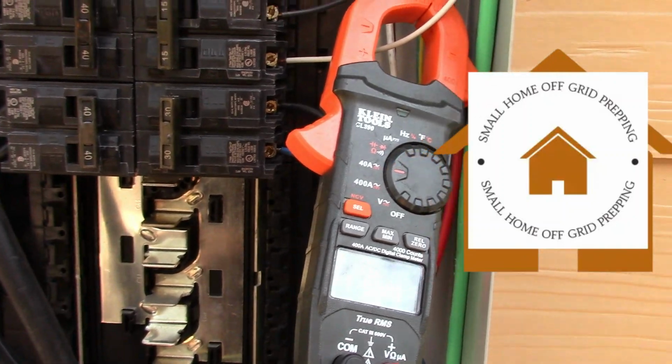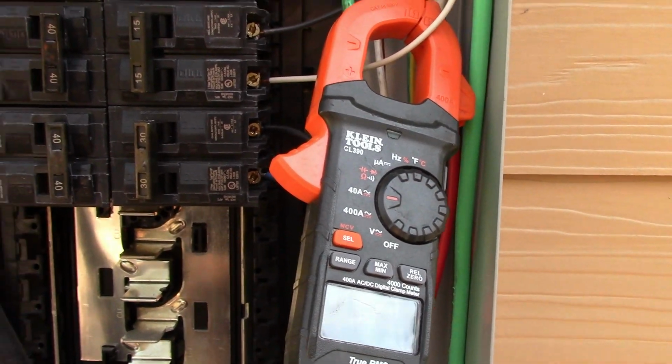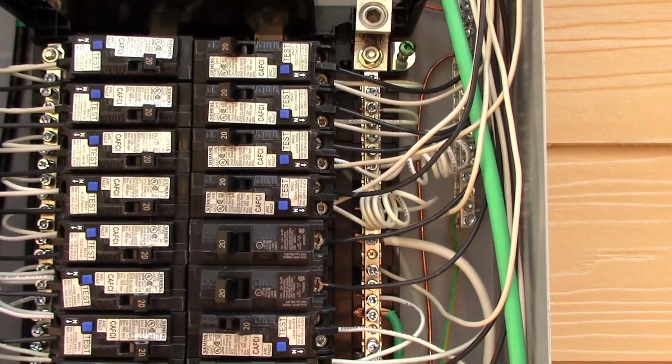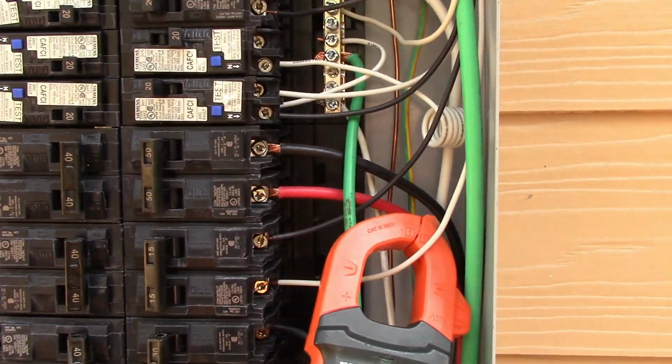So today we're going to be connecting our generator inlet to the panel here. And this is our panel. We have to do a few modifications. Before I get into this, two things I want to cover.